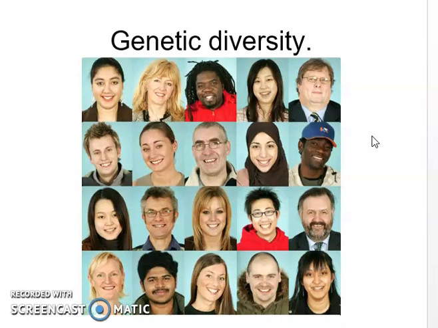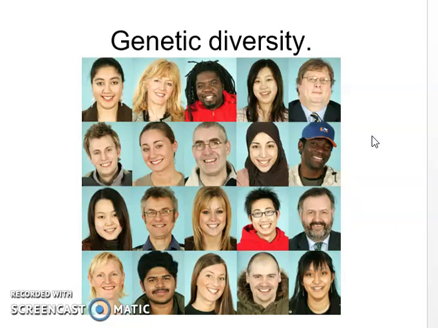Okay, so the picture you've got in front of you is just there to show you that we are all members of the same species, but we look very, very different to each other. And to reiterate, it's not about the fact that we all have different genes, because that's not true. We all have exactly the same genes. All of our genes are 100% the same because we are members of the same species. But what's different is the versions of the genes we have, the alleles that are different. And every population holds a different set of alleles.